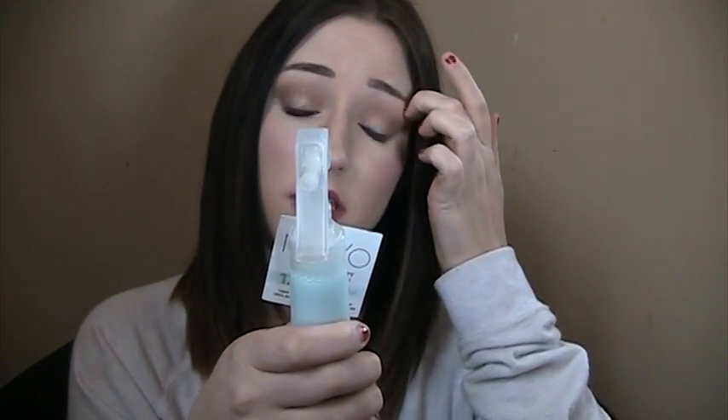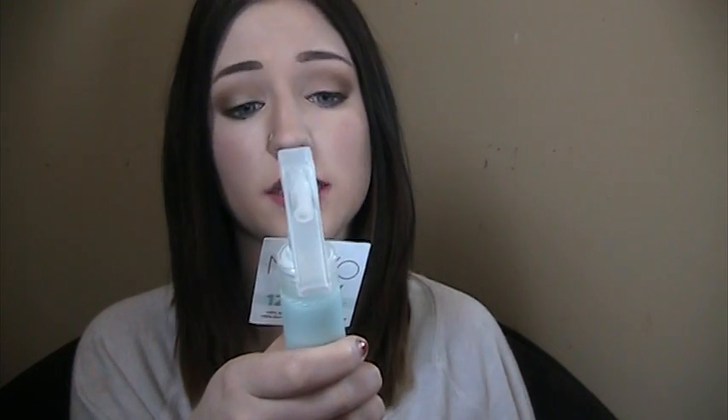The first couple of things are obviously what most leave-ins do — it instantly detangles, provides deep hydration, and it equalizes your hair porosity. Porosity is how your hair absorbs something; for example, if you have very porous hair your hair will really suck up color but it also seems like it really lets it go and doesn't hold it. So it helps with porosity, protects during thermal styling, helps repair split ends, protects hair color, gives hair shine, eliminates effects of static electricity, helps soothe irritated skin, it's an effective pre-color treatment, it loosens the effects of chlorine, and it's a hair cutting lotion for salon stylists. It does everything your typical leave-in does but kind of more.